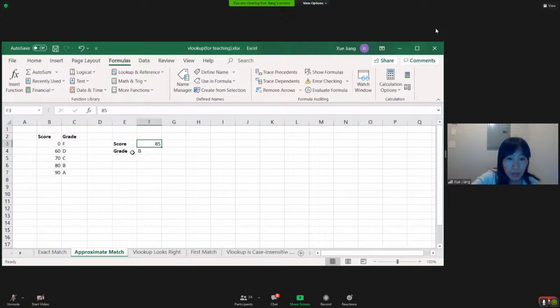If your score is 85, the grade is B. Yeah, if your score is 20, your grade will be F. If your score is 95, it's going to be A. This is why we use this lookup function.